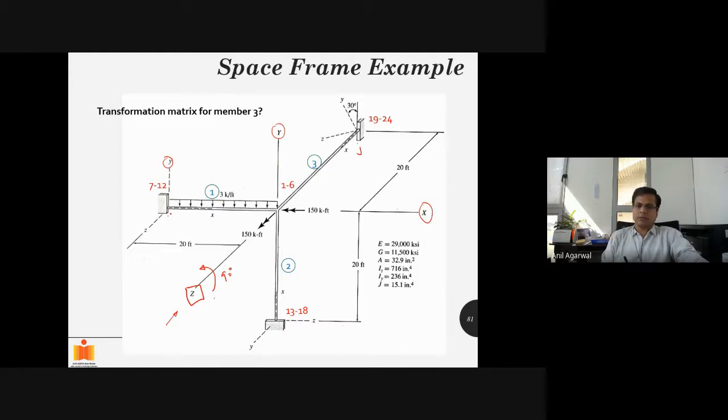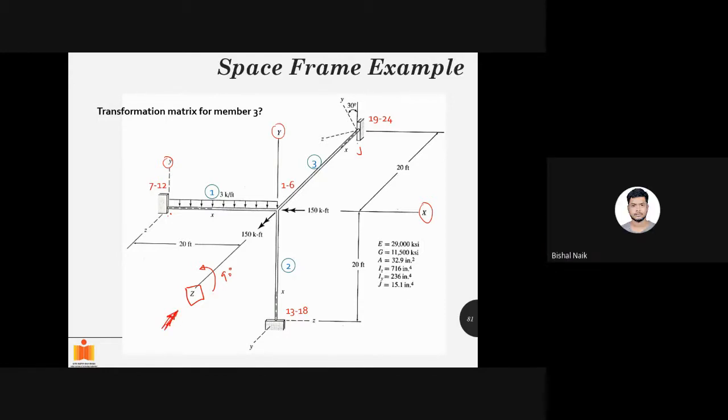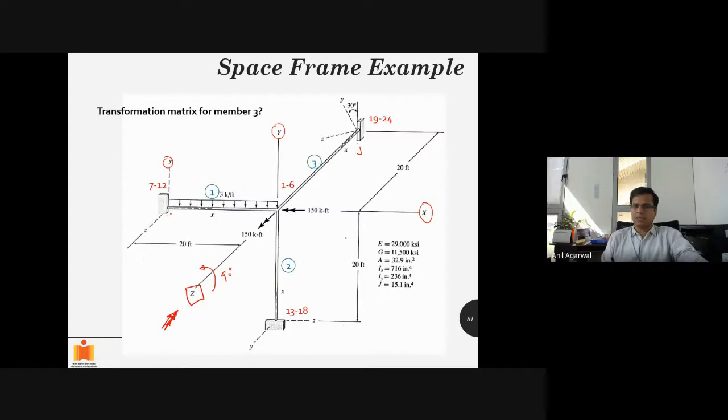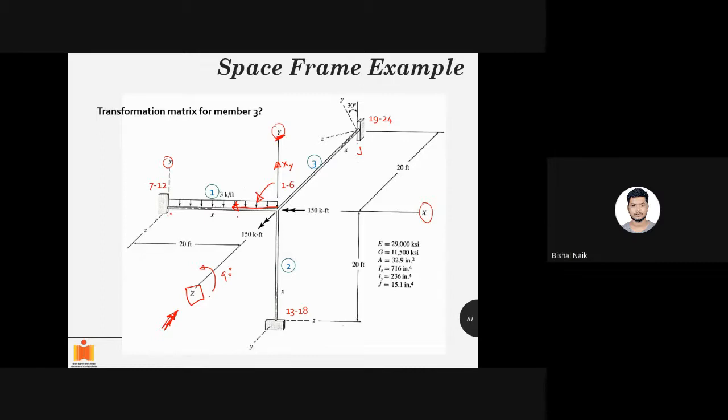So we look into the axis that is in this direction. We look into this direction, and then anti-clockwise 90 degrees. Okay, when we do that, my global z remains here, but my global x comes here. So I'll call it x gamma, and my y becomes, instead of y being here, it comes here. So it becomes y gamma.